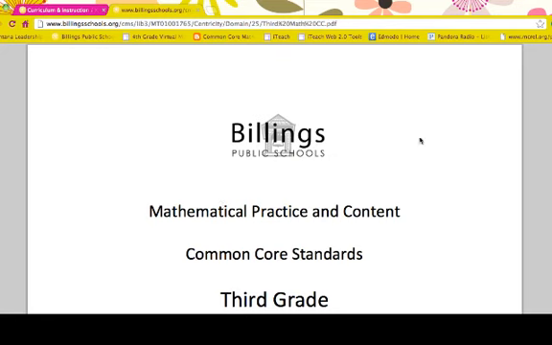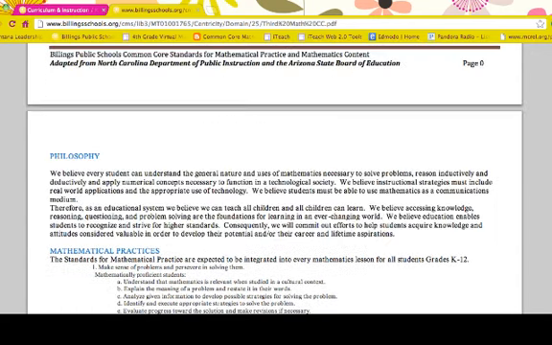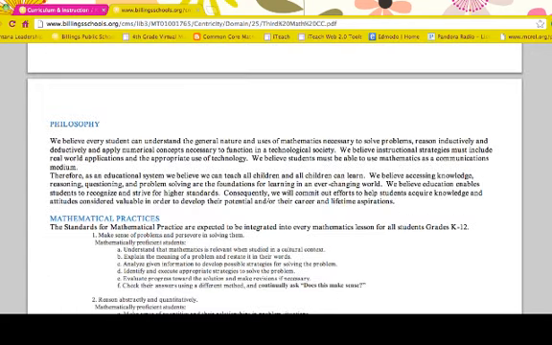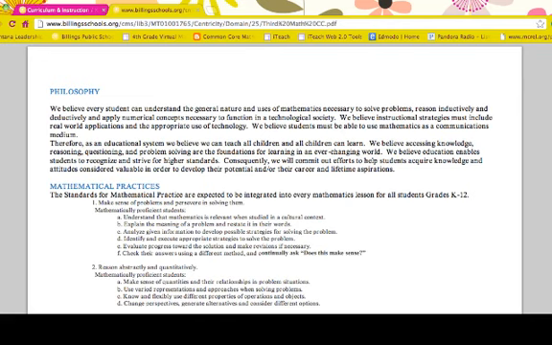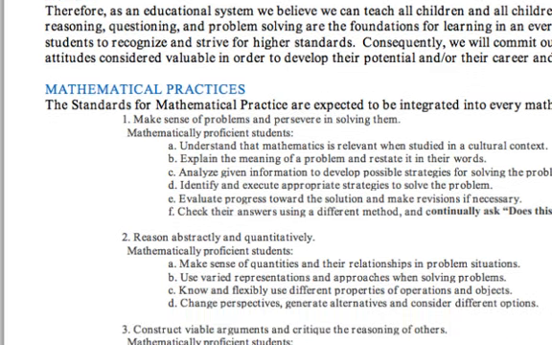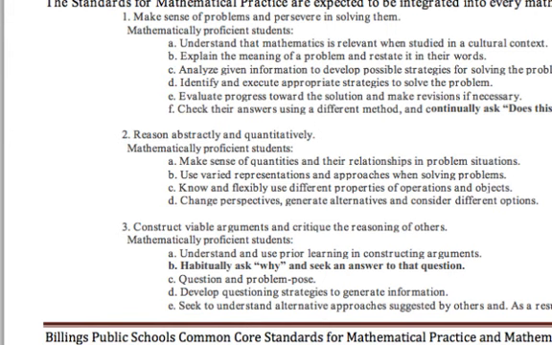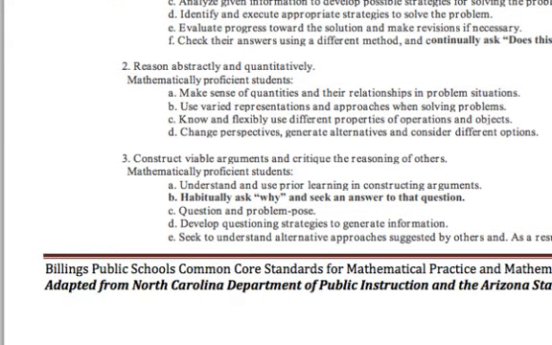is set up. So what you're going to notice as you scroll down to the first main page of this document is that it has a philosophy of these standards that are Common Core State Standards, and the first thing that's listed are the mathematical practice standards. These standards are common to all grades K through 12. There are 8 mathematical practice standards. It's through implementing and embedding these in the content that we teach that math is going to look different, and our students are going to have a deeper understanding of the math that they're learning and engaging in. Kind of the habits of mathematically expert students is how these are being referred to.